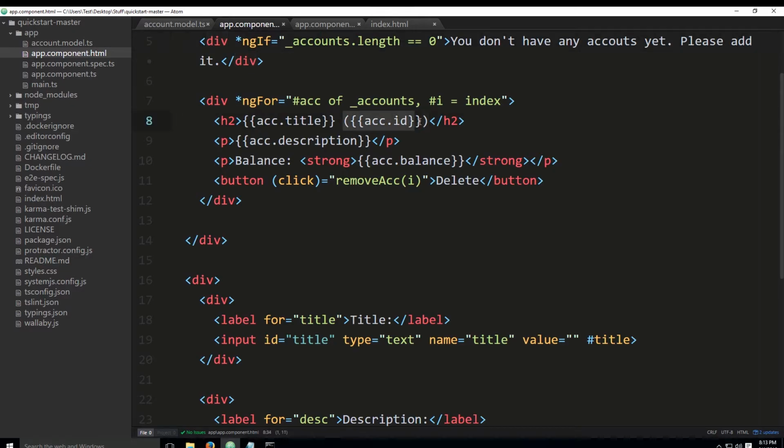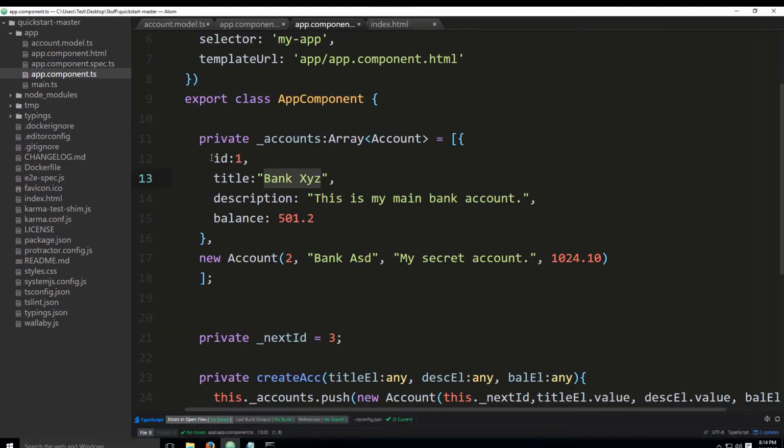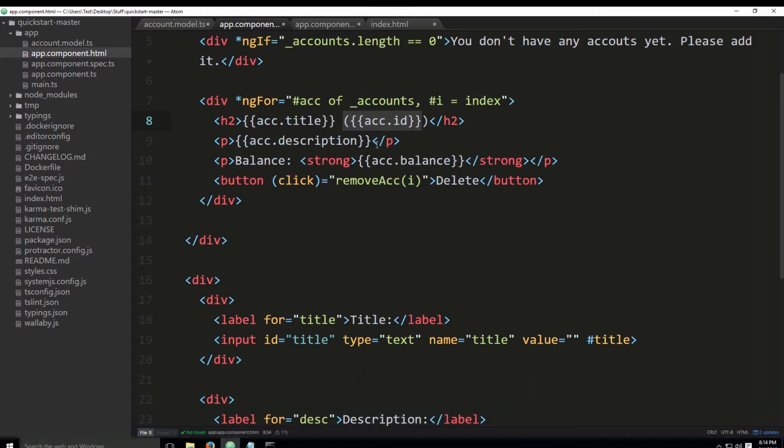Okay, so welcome back. And then we would also like to have the ID as well printed out along with the account. So hey, ID. Let's grab the ID as well and print it out and have it displayed for us on the screen. Now, also we would like some sort of a description. So yes, please, we will take the description.